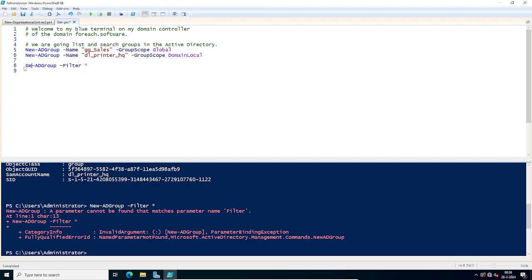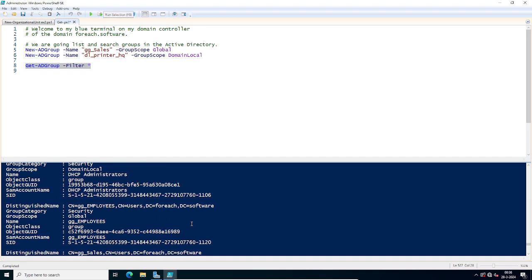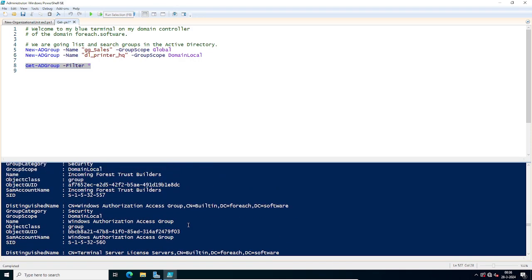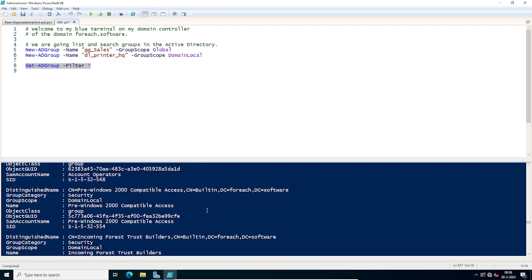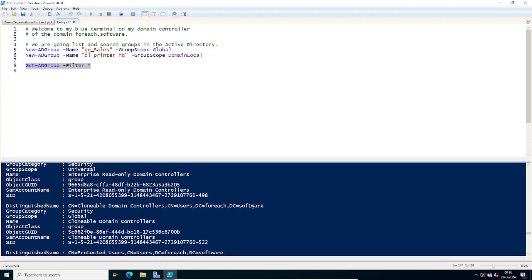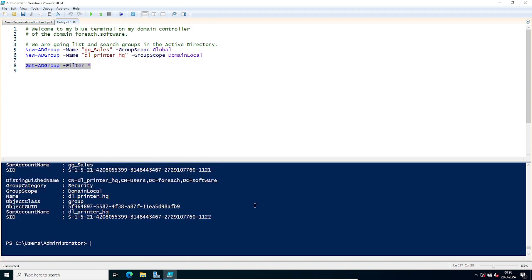I must use Get-ADGroup, so not New, I must do Get-ADGroup, and I get a whole list of groups. It's not useful, because I have to search a long time before I find the information of the group I need.